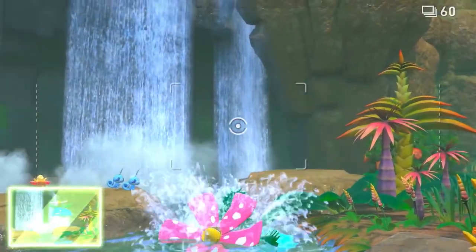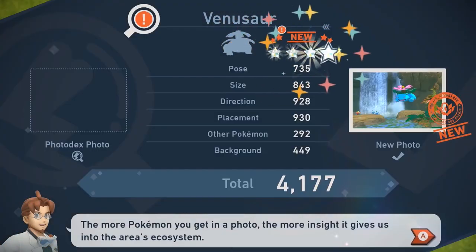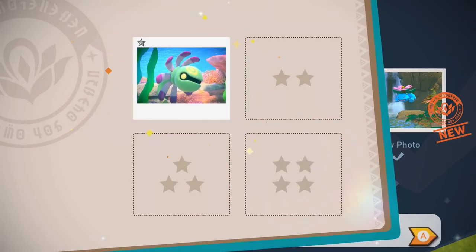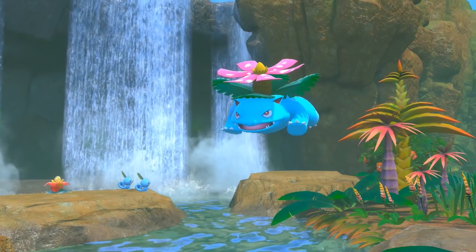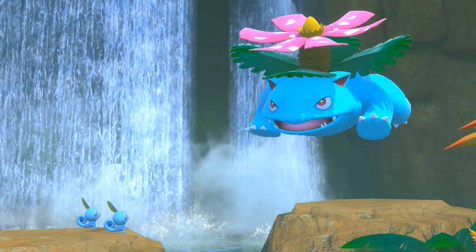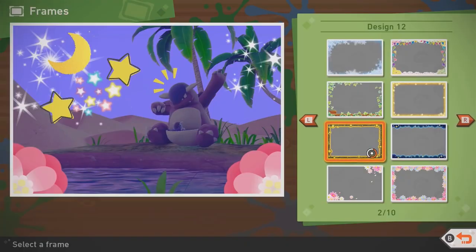Make good use of your tools to take shots that really stand out. Then, show the photos you took to the professor. Oh, 4 stars! We captured a rare moment there. Catch a variety of different behaviors on camera to fill up your Pokémon Photodex. And there's more! You'll be able to edit the photos you've taken. Use features like stickers and frames to make your favorite photos even more special.